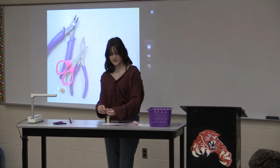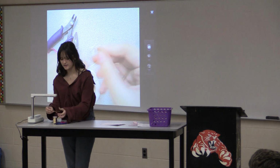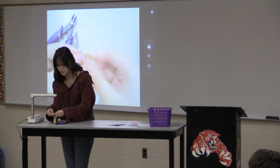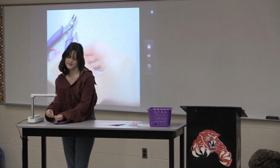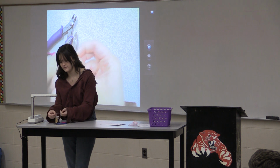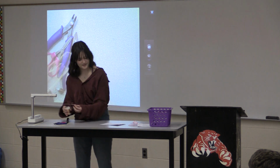So now I'm going to take this and have the wire go right around, just wrap it around kind of like this. And so now we have it kind of tied together a little bit. So I'm probably just going to do that another time to make sure it's more secure. So now I have just this little ring and it's getting set up.